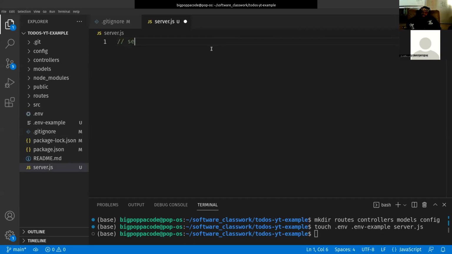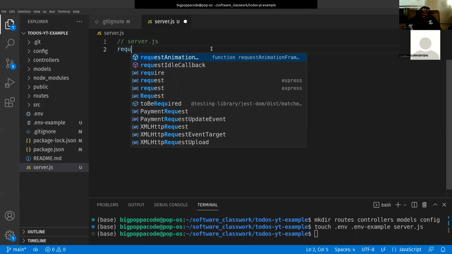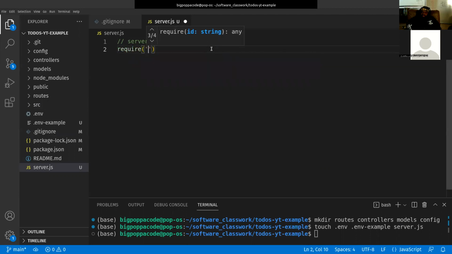And I'm going to go ahead and just write server.js at the top of the file, right? To remind me that's the file that I'm in. And I need to go ahead and require dotenv, .config at the very, very top of my file. And I'm just going to write a note here. The reason why I'm doing that is because this lets me, actually let's do a multi-line comment. And we'll just put it right here.